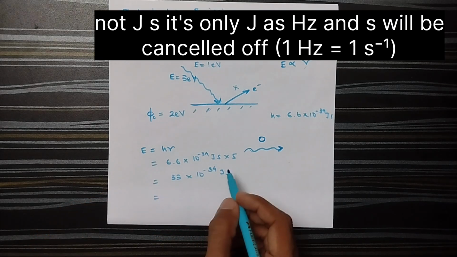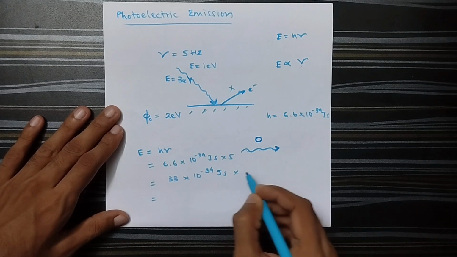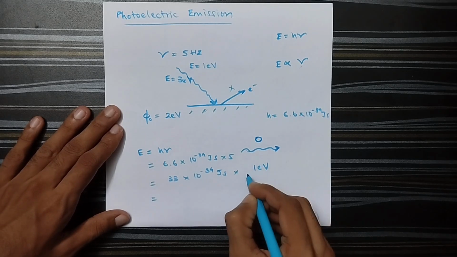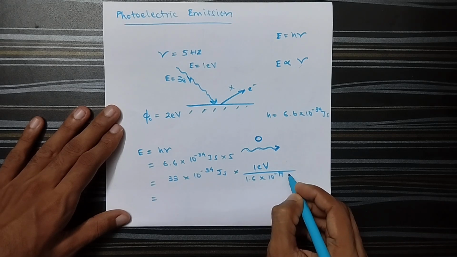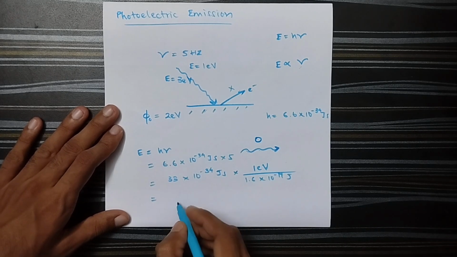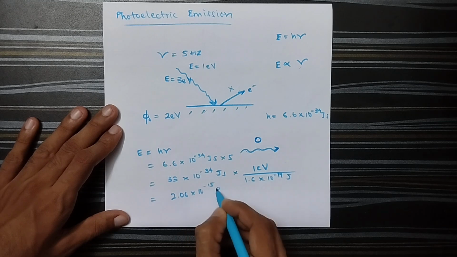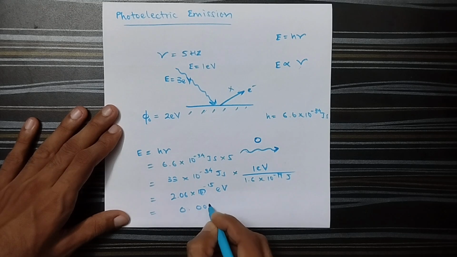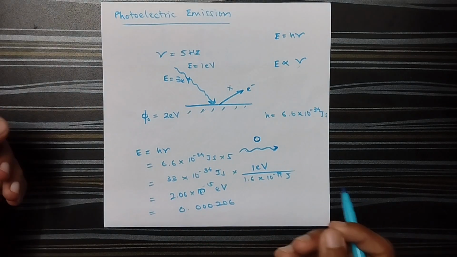And if we were to convert joule second into eV, to make it into eV, you just divide by 1 eV. 1 eV is 1.6 into 10 raised to minus 19 joule, right? So divided by this, you'll get the answer approximately as 2.06 times 10 raised to minus 15 eV. You know, minus 15 eV means 0.000 followed by 13 zeros before 206 comes, right? So it's such a small number.